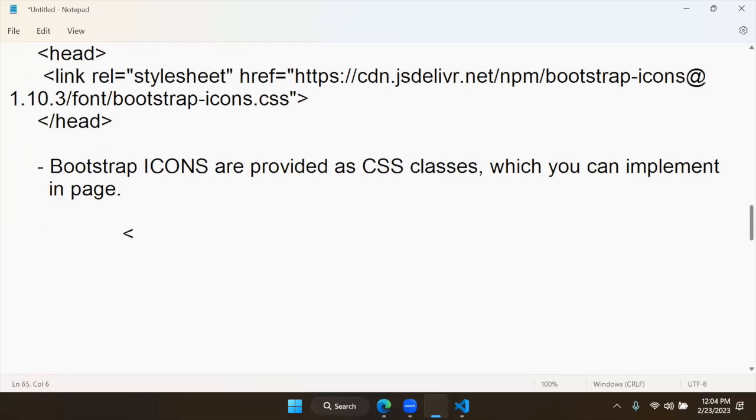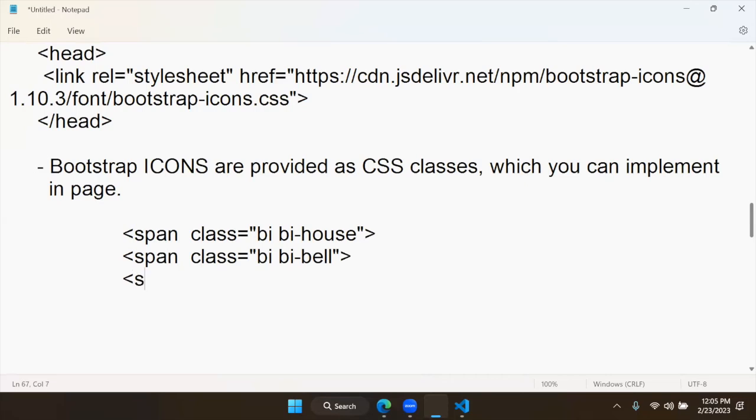In that container, suppose I am using a span, you have to put a class. Usually Bootstrap icons have a class starting with bi. You can apply multiple classes separated by spaces, and bi hyphen icon name. Icon name, like house is an icon name. Suppose I use span class bi with some icon name, like bell.